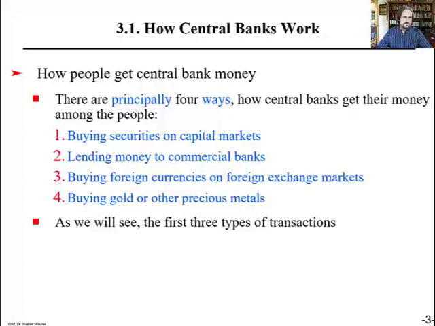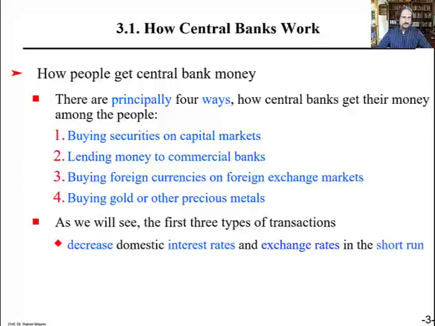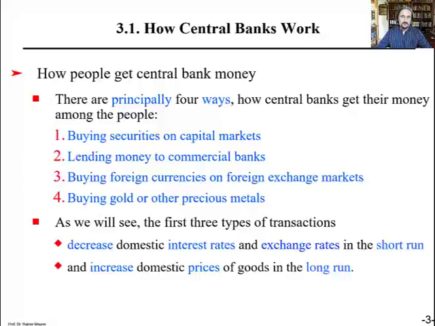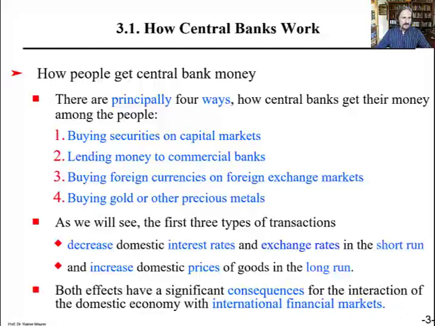As we will see, the first three types of these transactions decrease domestic interest rates and exchange rates in the short run, and increase domestic prices of goods and services in the long run. Both effects have significant consequences for the interaction of the domestic economy with international financial markets. In the following, we will discuss these different injection channels in detail.